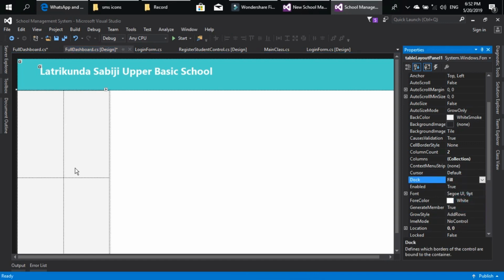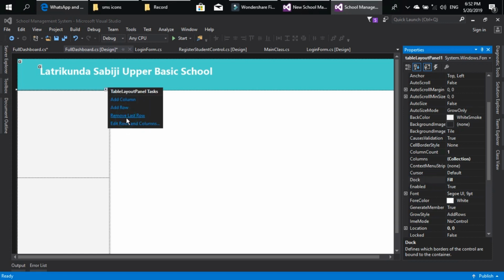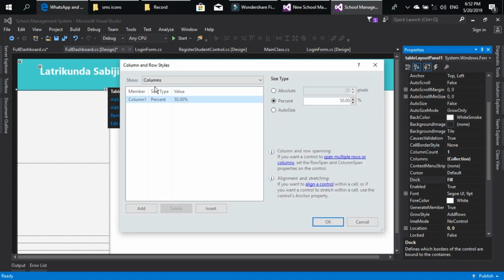Okay, let's remove the rows and let's add columns. The columns are okay, so let's go to edit rows and columns. So let's go to the rows, and I will select all the rows and make them the same percentage.